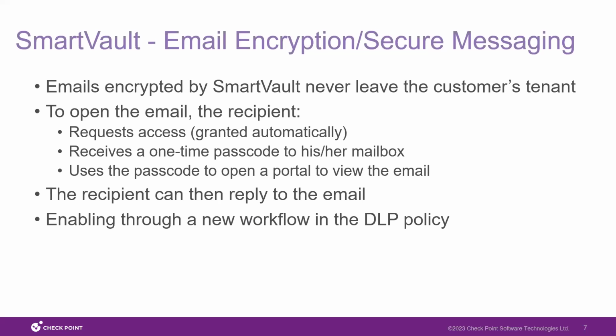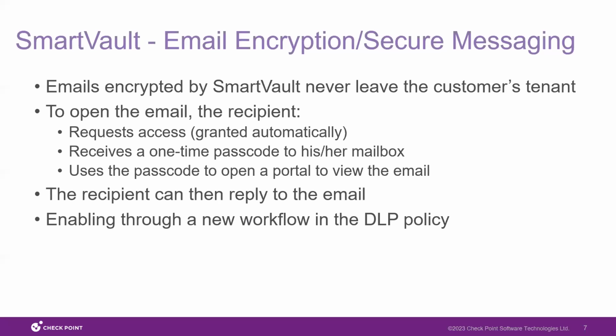We do our triggering based on DLP data types, DLP categories, all those regex values, things like that. If we trigger that based on your policy configuration, we have a workflow that can force that email to be encrypted and sent to SmartVault. Well, what is SmartVault? SmartVault is a customer portal. So the email never leaves the system. It's retained in the system. It doesn't deliver to the recipient.